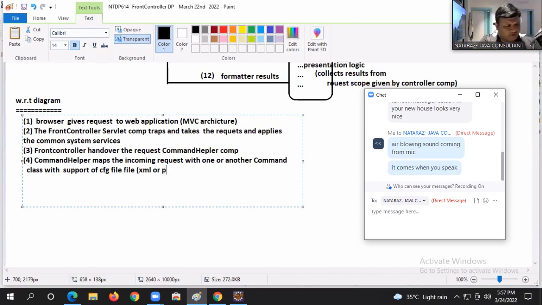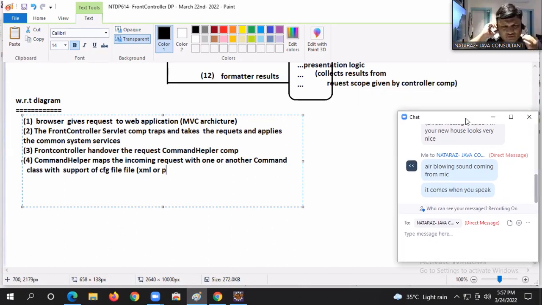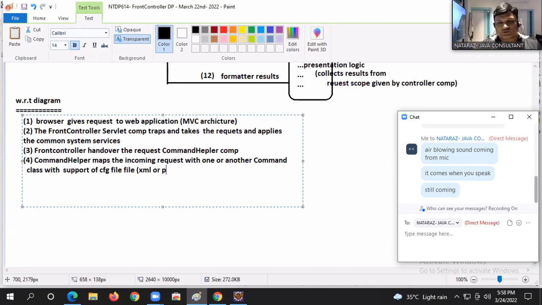Where is the possibility of air blowing? I'm using the same mic which I used earlier. The voice of breathing. No, what should I do? I should stop breathing. Is there any issue with the mic? Should I change the mic? Just for today, I'll try with another mic. Okay. Is it manageable now? Is it manageable to hear the session?